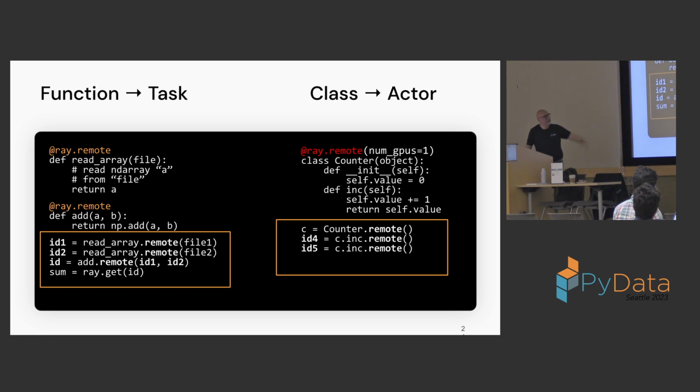Something very similar applies with class actors. You just say, for this particular array remote, I want a counter to have 1 GPU. and then you write those particular methods, and you create an instance of the class, and then go ahead and increment any of the methods that you have. The way you invoke its method is just to use the function name on the instance, just like you do in Python. You have an object, you use the method name, but over here we just have the suffix called remote, and then you pass any arguments. The same thing over here. In both cases, it always returns a reference, right? You always have to do ray.get.